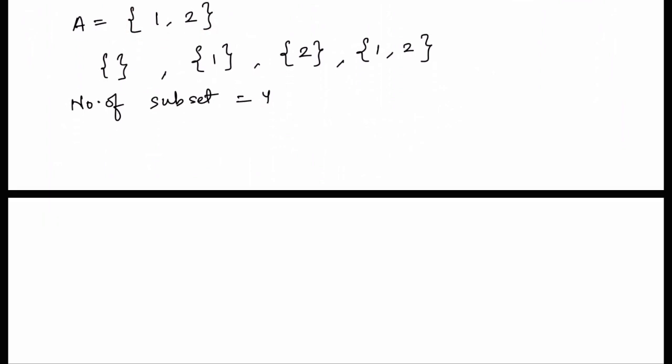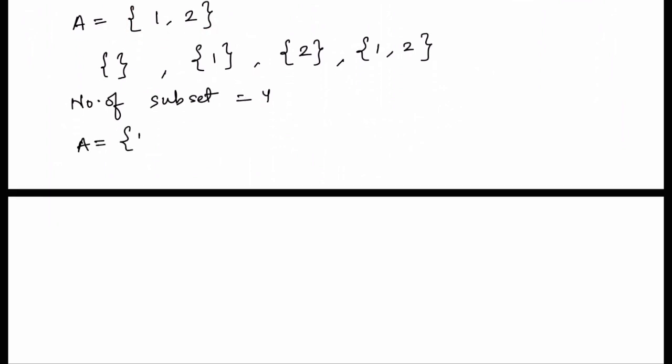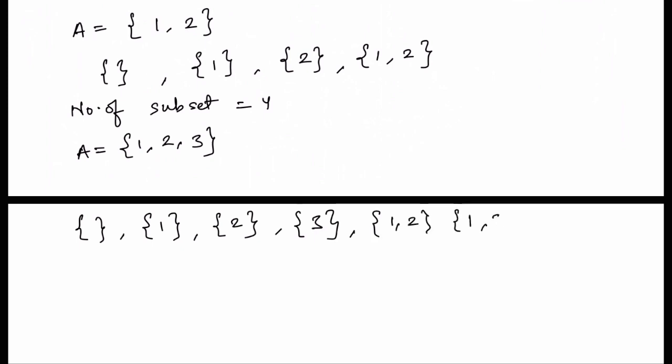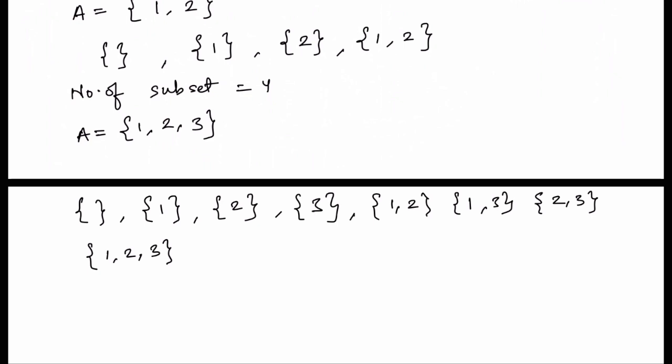Now we will take another case where the set has three elements. Now, if the set has three elements, how many subsets can we write? First will be null set. Okay. Then we can write a set that has only one element, 1. There are three possible cases where the set has only one element. Then we can write another case 1 comma 2. Then 1 comma 3. Then 2 comma 3. Then 1 comma 2 comma 3. Okay. All these are possible.